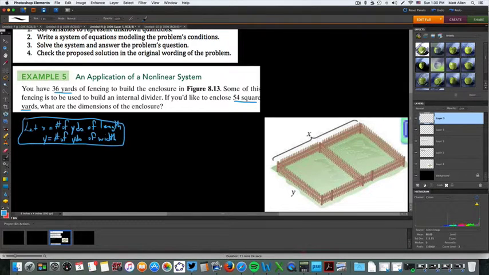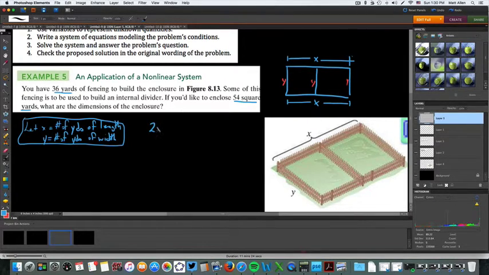In terms of total amount of length, if we look down upon our rectangular region, they've given us a nice little picture here, then we could say that x and x represent the side lengths that run all the way through the pen. But the middle lengths here were all y's. So when we talk about the total length of fence, our expression is x plus y plus y plus y. In other words, we get 2x plus 3y, and our restriction is that we have 36 yards of length to do this. So this is our length equation, not the rectangular length, but the total length of fence.